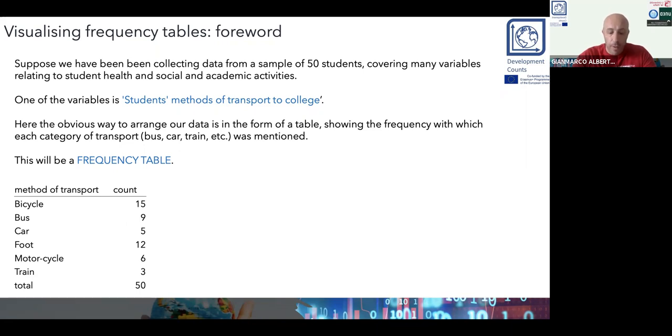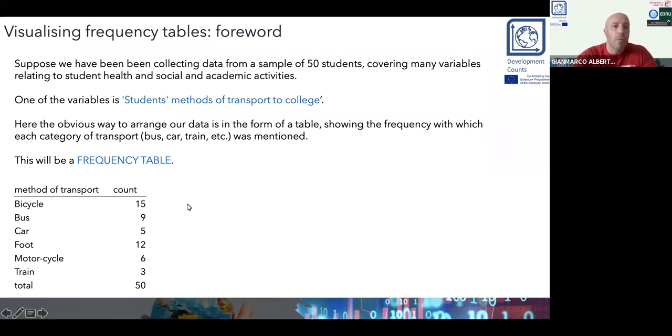Counts are okay on their own, but sometimes we may want to add an additional layer of information in our simple frequency table, because sometimes we are not really interested in the absolute contribution of each category to the total, but we may also want to focus on the relative contribution of each category to the total.